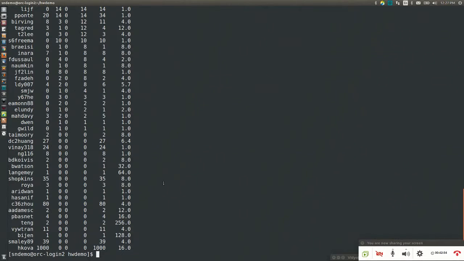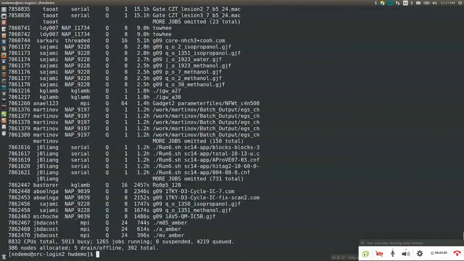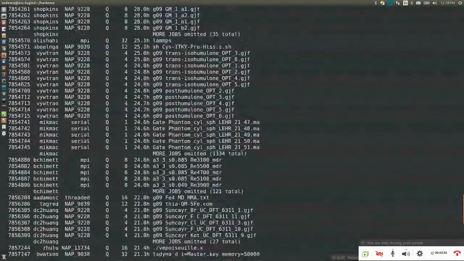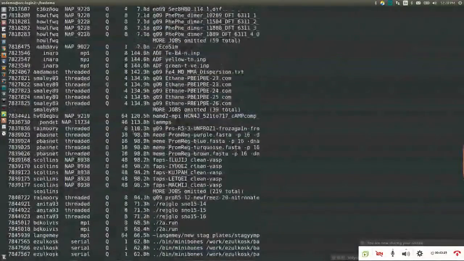Now, to see the whole thing, and this is typically what I do whenever I'm monitoring the queues, to see if there are any jobs in there that have unusually long wait times or there might be a problem with them, I do something like SQ jobs, A for show all the jobs and show all the queued jobs. Now, being logged in as a Certification Level 1 user, we can still see all of the jobs on the queue. You can see there are many, many jobs. These are all the queued jobs, not the running jobs.